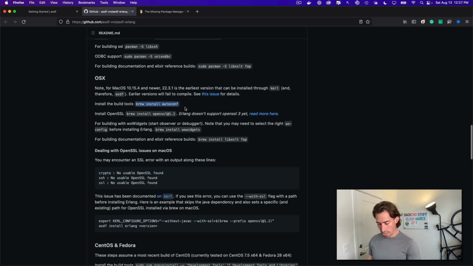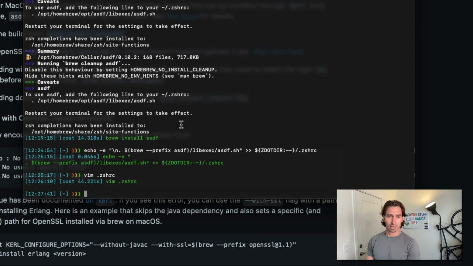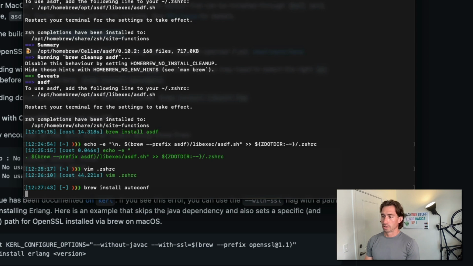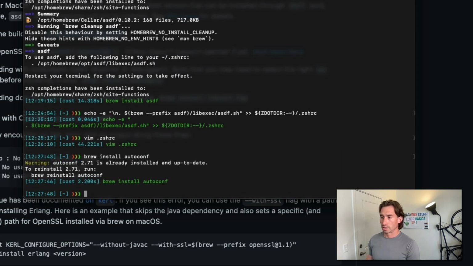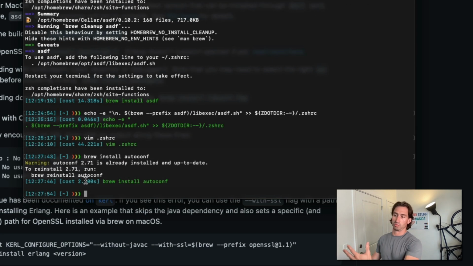So we're going to go ahead and do that. Okay, and I already had it installed. If you run that and it says you already have it installed, great, we can just move on. Now we can go ahead and just add the Erlang plugin. So below here, do asdf plugin add erlang.